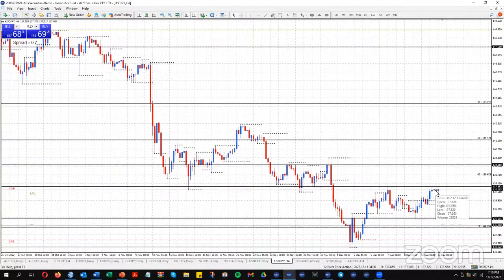Can we break above 137.85? I mean, if the news comes out tonight and this drops down and breaks below day support, then of course I'm not looking to the upside. But structure at the moment, it's starting to maybe form an uptrend. The only thing that's going to change that is the news. As long as the news doesn't come out with anything that's drastically US dollar negative, then this is definitely starting to form an uptrend.